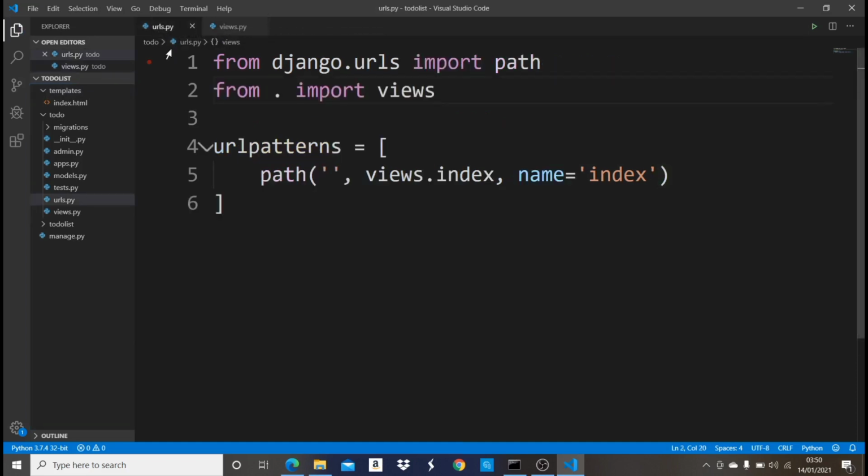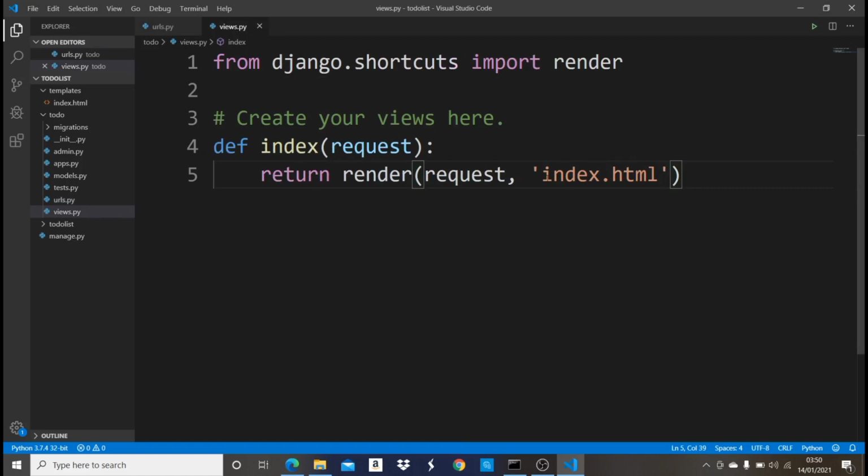Once I come into urls.py, as you can see, we are telling it that once the user comes to our home, it should take the user to the views.index, and once the user comes to that function, it's just rendering the index.html page. But if we run our project now, it's still going to show us the default Django template. That's simply because we only configured our URLs in our app, we didn't configure it in our project.